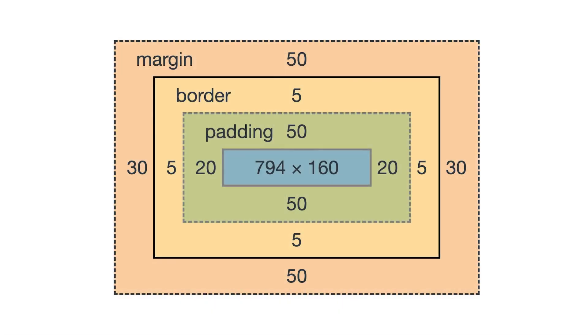Firstly, I think all designers should understand the box model. They should know the difference between margins and padding and where the content sits. Even if you're not designing for web and you're designing for native devices, the box model is so important to understand, and especially with auto layout in Figma it's basically the same concept anyway. So you should know what the box model is.